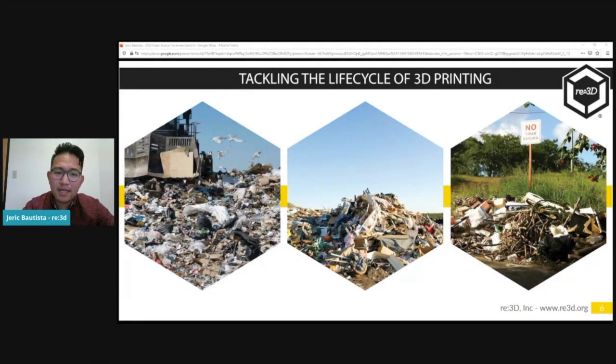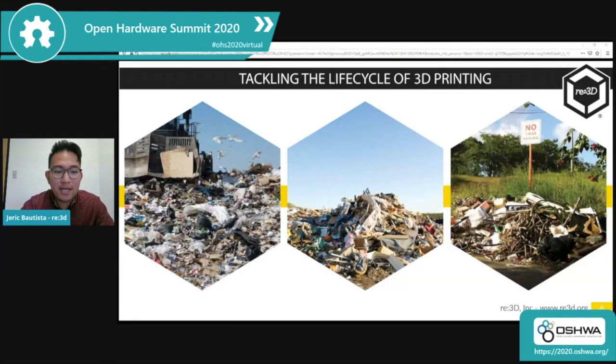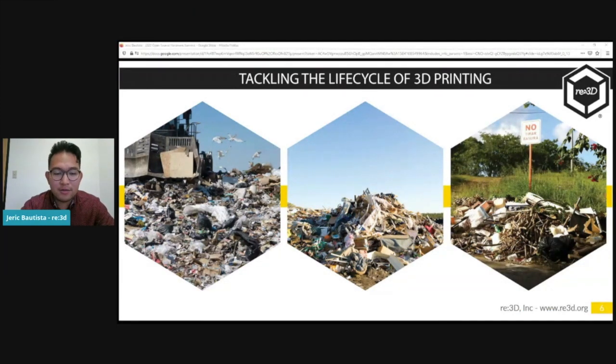The very next year on a global scale, it was determined that 90% of plastic waste was never recycled at all. Most of it accumulated either in landfills or in the natural environment. If it doesn't reach the natural environment, something like a plastic water bottle will take about 400 to 500 years to decompose, and other plastics at worst can take up to a thousand years. It's a really big problem and that plastic is going to be around for a long time.